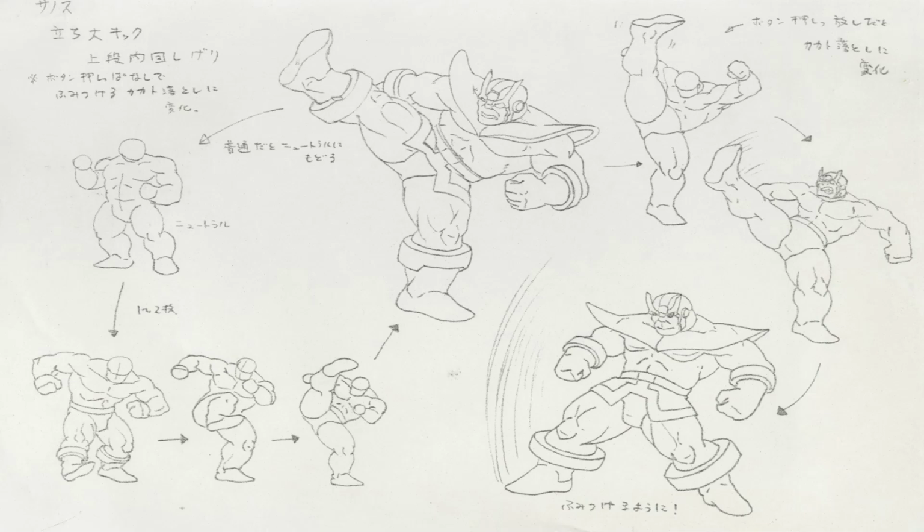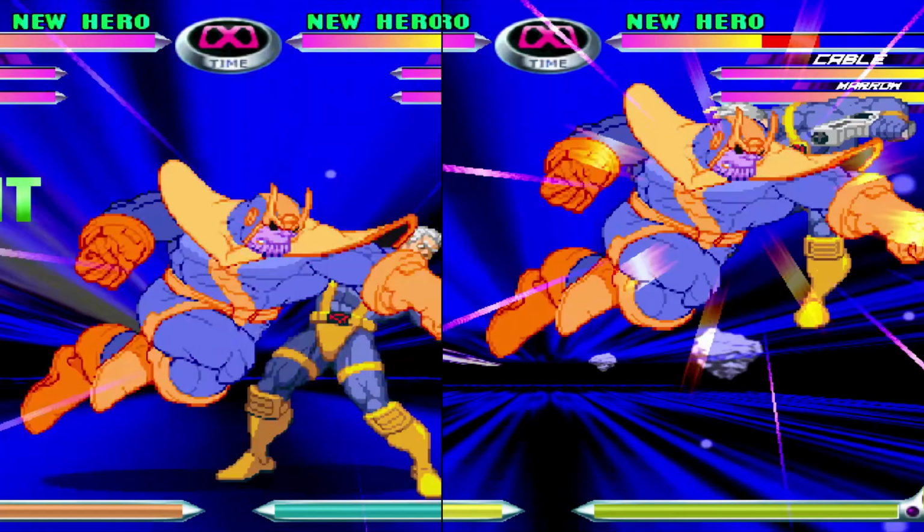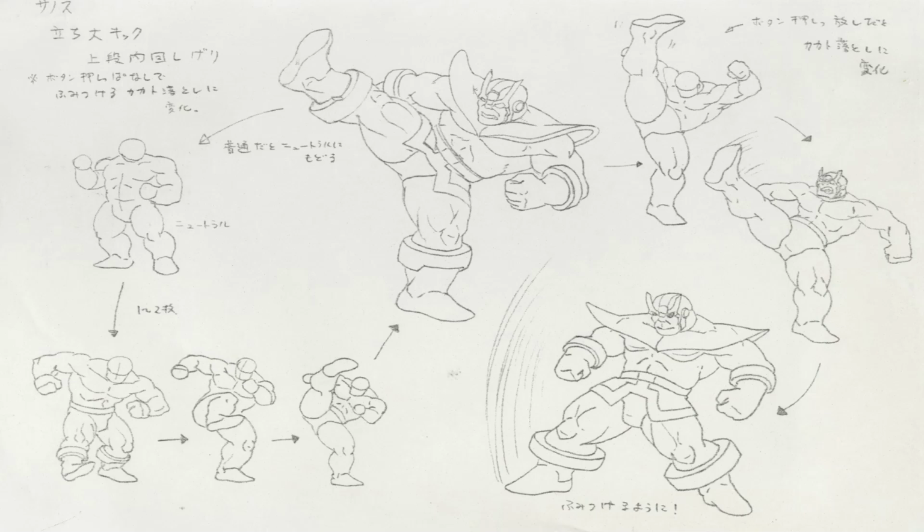Now, let's move on to Marvel vs. Capcom 2. The first one I noticed was about Thanos. It seems like they were going to give him a different kick animation. I looked at Spiral's grab super move. Thanos does appear, but he does a different attack in both versions, so maybe this kick animation does not appear in the game.